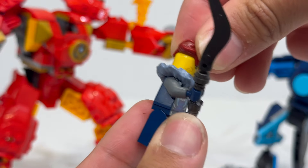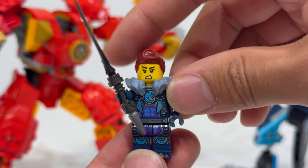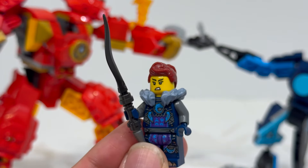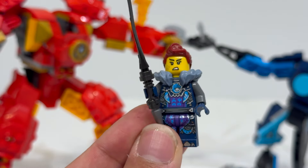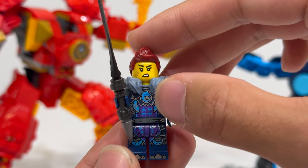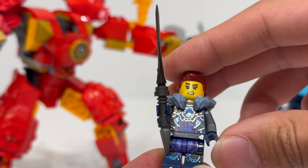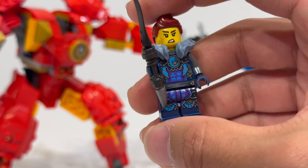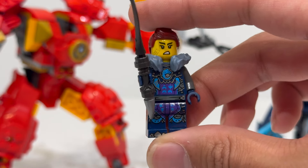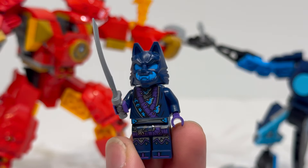Moving on, we have Jordana, who is one of the recurring characters from Season 1, appearing in a brand new outfit for this season with two different facial expressions. Unfortunately, the hairpiece used for her in the show is long discontinued and the mold has been destroyed, so LEGO has been substituting it with a different hairpiece, which looks okay but isn't 100% accurate to the show. I do really like the look and feel of this character. She and Cinder, one of Raz's other top lieutenants, share the same torso, legs, and cloth element, but I think it works well and makes them feel like they're part of the same faction.